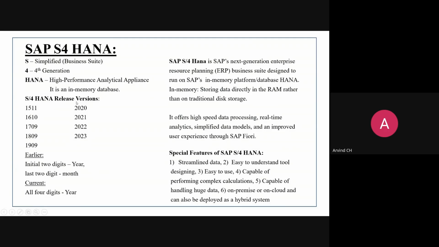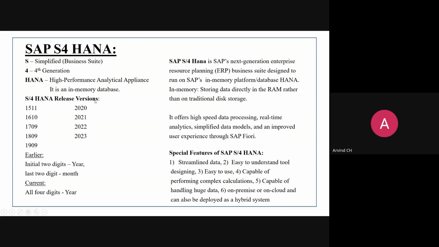So the first version of S4HANA was released in 2015 November, the second version in 2016 October, the third in 2017 September, and the fourth in 2018 September. Like that, till 2019 they used month and year as the release version.